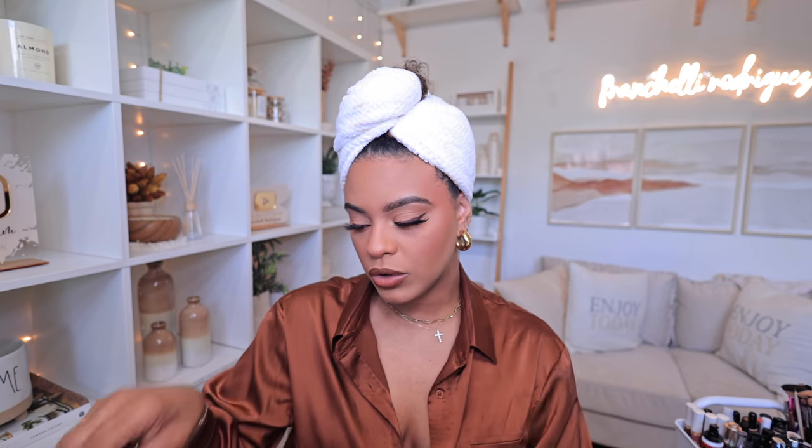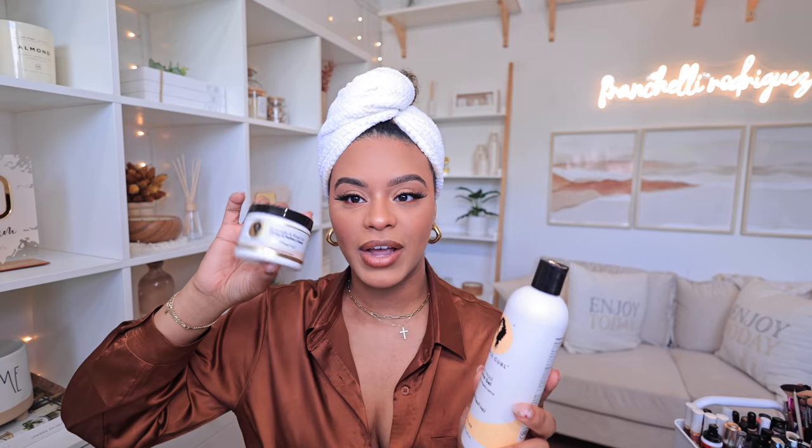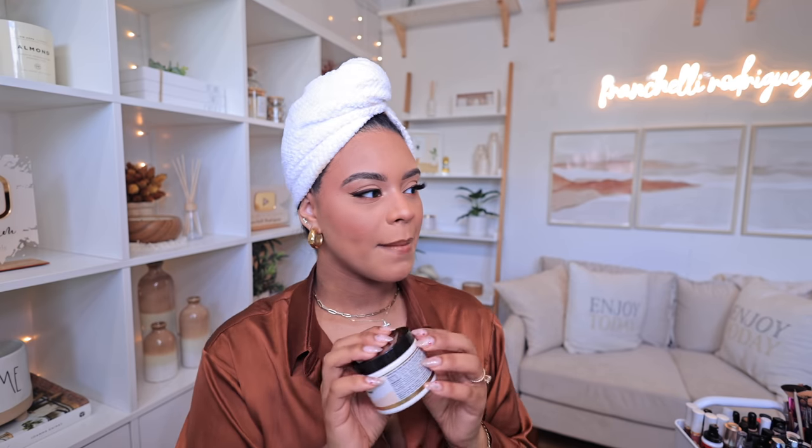Thank you so much to Bounce Curl. We have so many new goodies, so I'm gonna be trying something out today. I can only use the Light Hold Cream Gel or the Clump and Define Cream, which I kind of want to try. I don't remember if it's the same one, but I don't know. Do I want to try it with a gel from a different brand? I got to figure out what I want to do. I'm definitely going to try the cream and the oil. So I'm going to go ahead and film a video. It's going to be a cocktail video, so I'm going to just try out new products and see how they work in my hair. So you guys will see me once I'm all done, and then we can proceed to whatever else I'm going to be doing for the rest of the day.